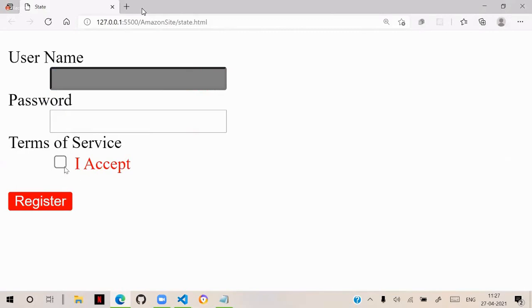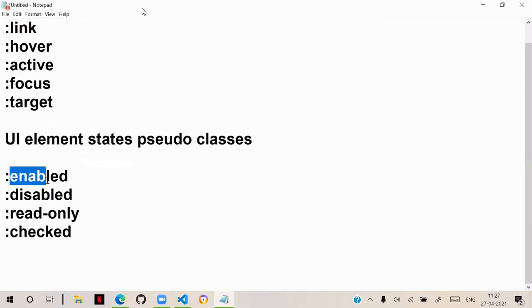When I select the checkbox, it will be green color. We can handle color changes depending on checked. Already this also we learned. Some examples I already gave you while learning about several form elements, we discussed them. So this checked also we know. So enabled, disabled, read-only, checked, these are general element states.